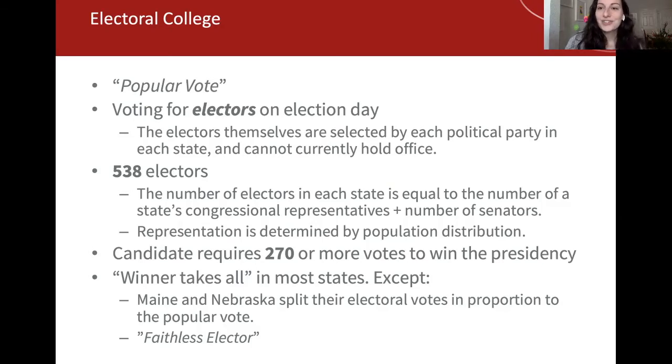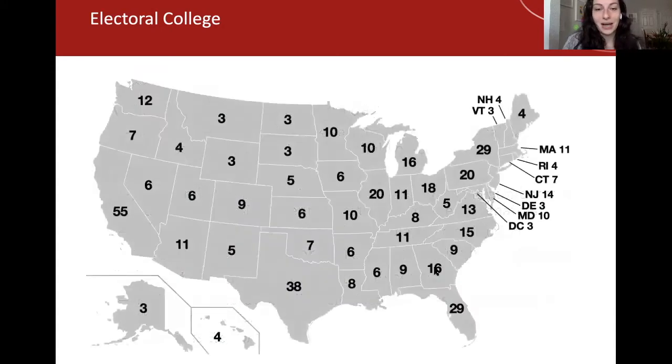The electors are representatives for each state. So each state has a number of electors. I'll show you on this slide. Here we are in Missouri. We have 10 electors, and we can see that there are as few as 3 electors in many states. It's the floor. That's the lowest number of electors a state can have. And the highest number is 55. That's not the ceiling, but California does have the most electors.